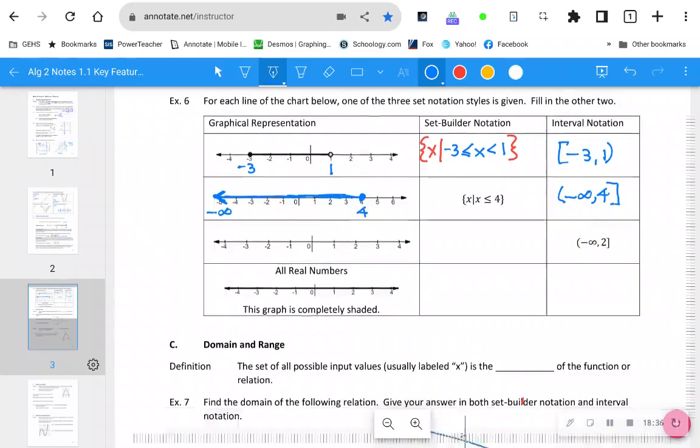Okay, another one here from -infinity to 2. -infinity is all the way over here. And 2 is over here. And since there's a square bracket there, I need a closed dot. And we're shading this way. Okay, so the graph is done. And those are the points that are less than or equal to 2. And we're just simply going to make set builder notation out of it by putting the extra stuff on.